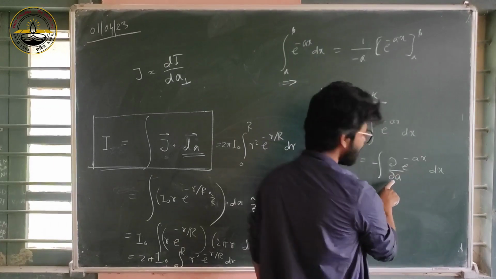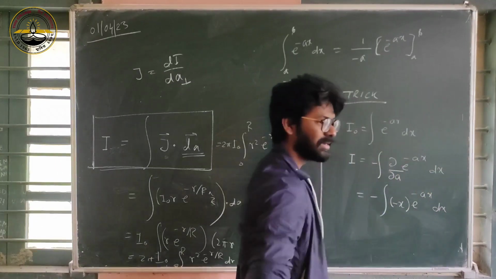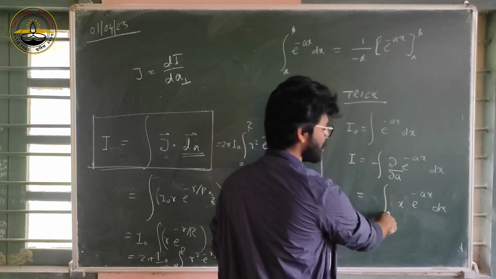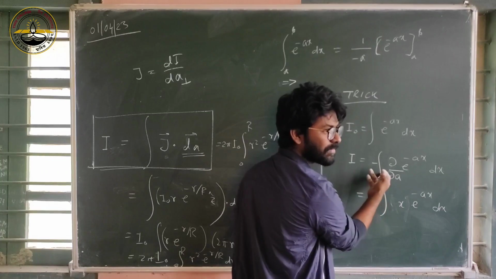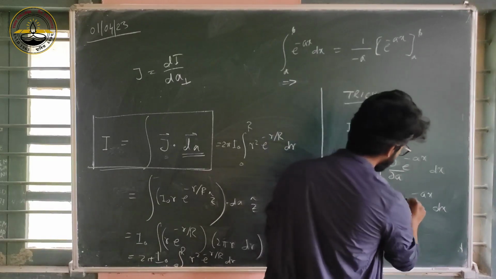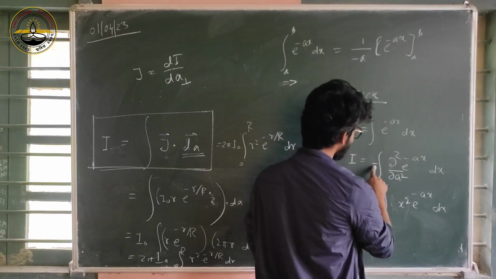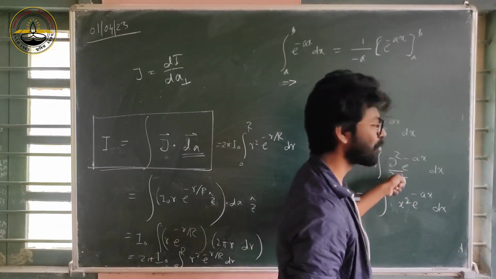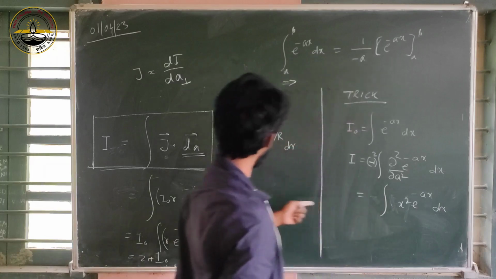If you do this, a minus x will come down and e to the minus ax will remain, dx. Then minus minus is plus, and you have your actual integration. This basically is equal to this. Is it clear? Now, if there was x square, I could do this twice, and then there is a minus 1 square here. Because for x cube, I have to do it three times, and another minus will come. So now look at this integration.